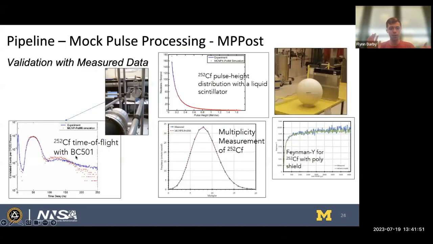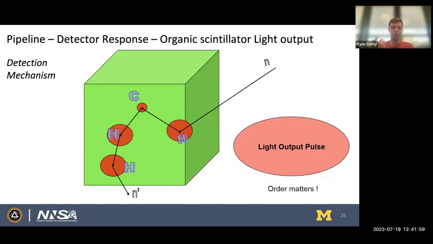We know the time of flight between the detectors, so we know the velocity and then we know the energy. But you might be restricted to a single detector, which in measurement only leaves you with the light output. You don't actually know what the incident neutron energy was. But you can relate that to what an equivalent energy gamma ray might produce.